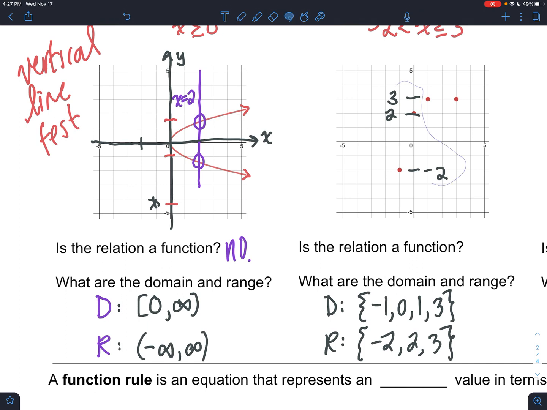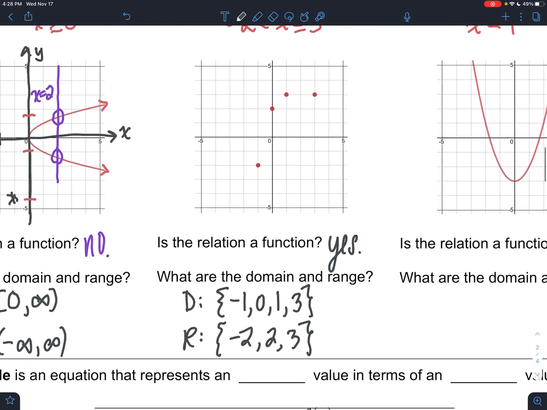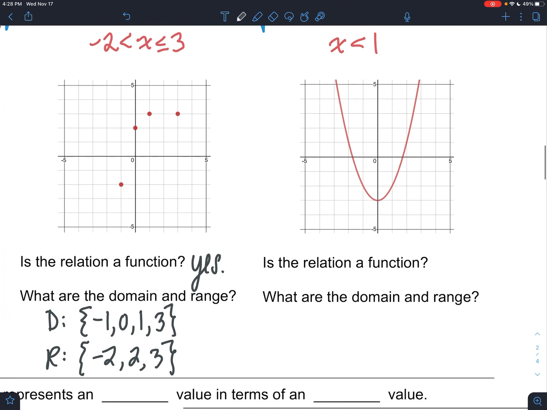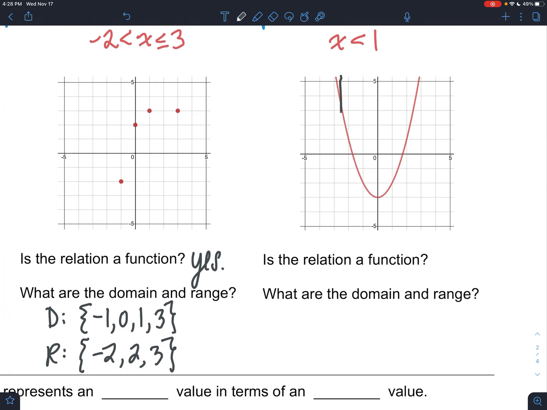Do we think this is a function here? Normally functions are connected and go on forever, but with this one, you can still ask if it's a function or not. And it is. It's a function because every x value has a y value that it goes to, just exactly one. Okay. The vertical line test also passes there. Speaking of the vertical line test passing, anytime you draw a vertical line, it only hits the graph once, right? So this is a function.